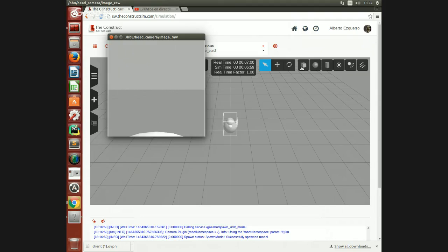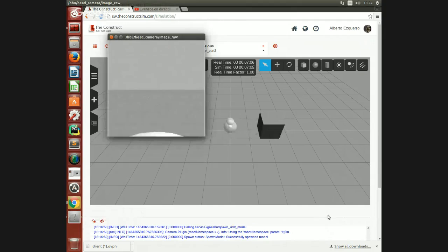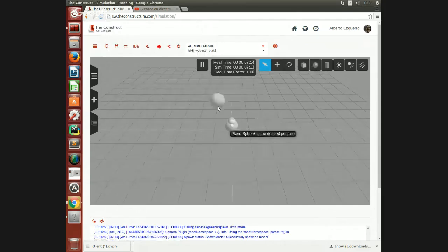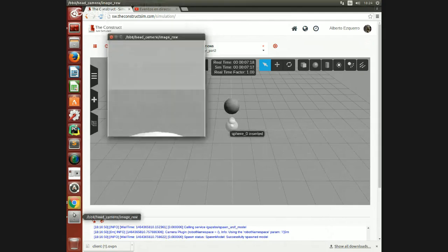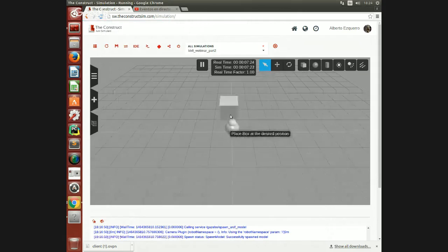For example, let's place a square right here. Oh, sorry, I think the camera isn't placed in this direction. I think it's orientated in this direction. Okay, a second.